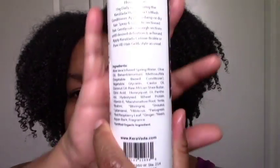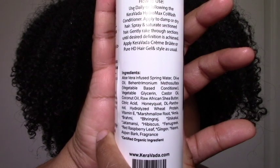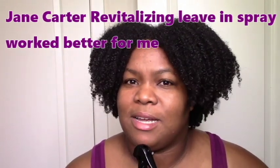About this souffle — let me start with the ingredients because a lot of it has to do with the ingredients. Look at the claims: it says your curls will pop from root to tip. They were definitely doing too much with that, because there's no gelling agent in this to talk about definition and curls popping. So no, it didn't pop my curls — if water pops my curls more than your product, I can't say your product popped my curls. It did add moisture and had enough slip, so overall it was okay.